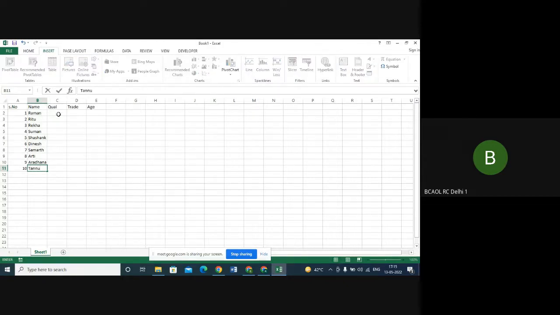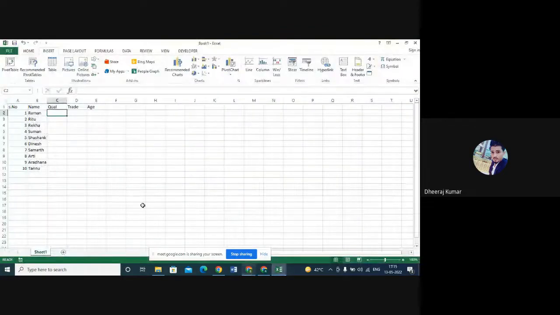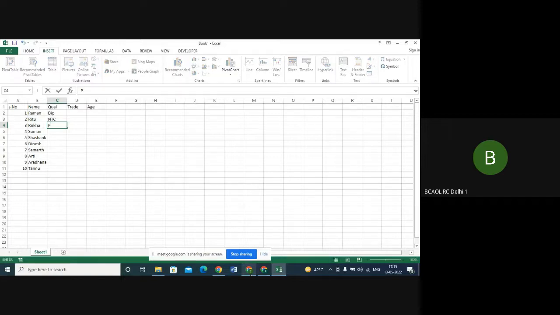So these students' names we have given, right? Then the qualification they have given: diploma, NTC, part-time diploma, then NTC again, then again a diploma, then NTC, then again NTC, then part-time diploma again, NTC and diploma, right?